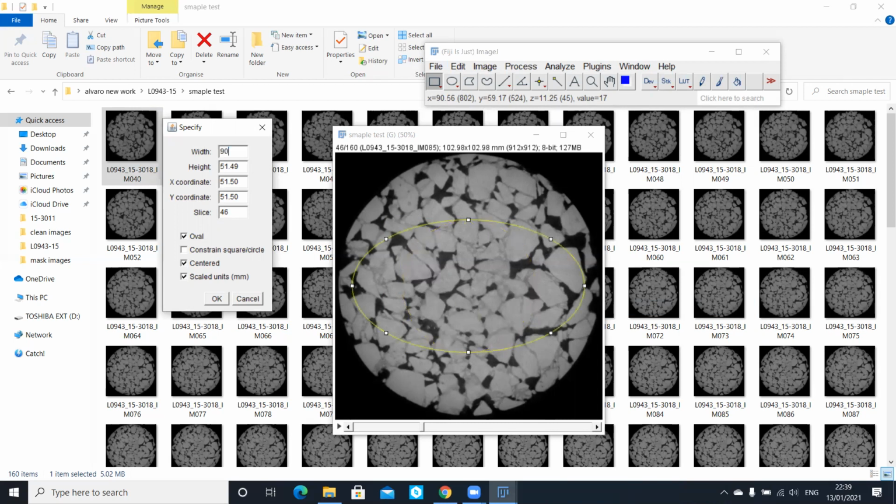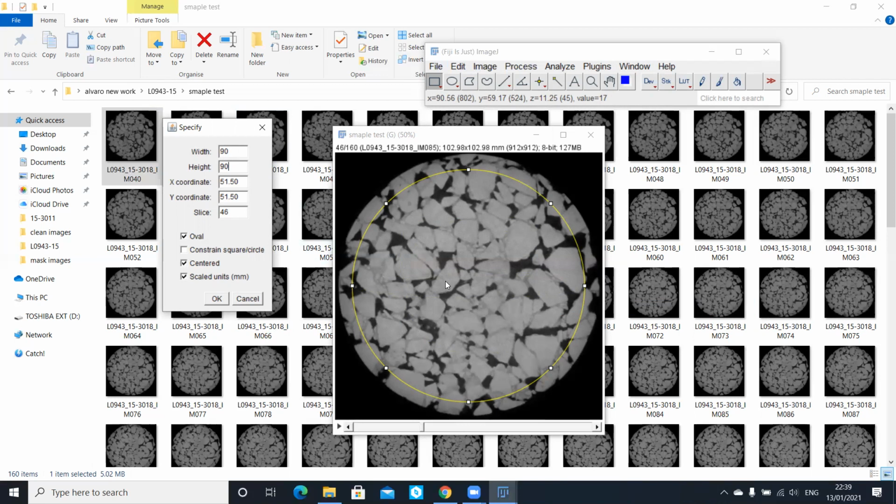Try putting 90 here and 90 here. So we now have a center of 90 millimeters. We cut about 1 centimeter from the edge, so we take a smaller core, not 10 centimeters in diameter but 9 centimeters.